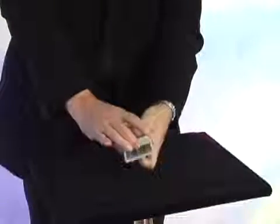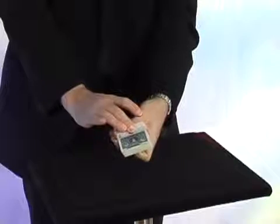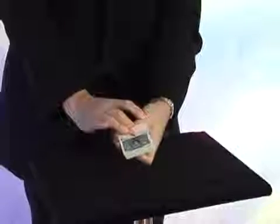Now there is a little bit of timing involved with this. It's not a difficult technique. You can try this out. By the time you give the instruction, you're already more than halfway through the deck. So what I do is I ask them just to call stop, and as I riffle up, I'm naturally going to break, and you can probably hear that now. You won't hear that in performance, but you can hear it for explanation purposes.